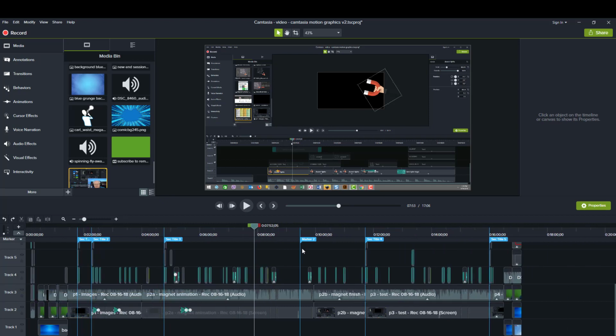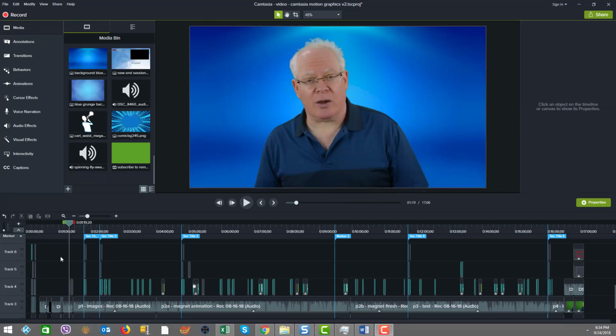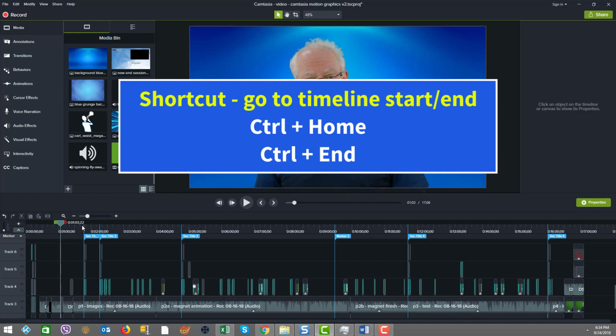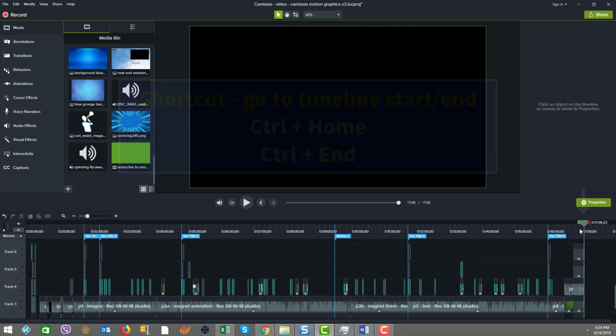If I want to put everything back to fill the width of the screen, I just do my quick Control Shift 7, which I like to do often. A few more quick timeline navigation tips before we finish up this video. One is to go to the end of the timeline. So we're right here now near the beginning. You can click Control and then the End key. You can see our playhead has now gone to the end.